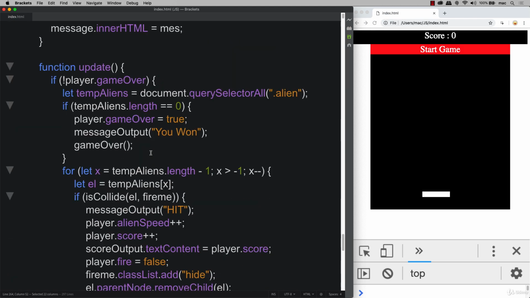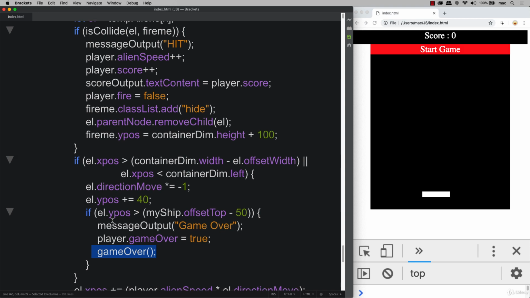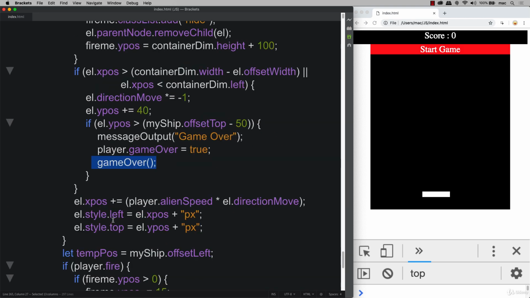So if we get a win or a loss, we run game over, and that allows us to reset our player area. And if none of those are true, we adjust the position accordingly. And according to the alien speed, we also have our direction. So this is where we toggle the direction to either go right or left by a -1 or a 1. And we multiply the position by that, the speed by that. So if we multiply 1 by -1, it returns back a -1. But if we do a -1 by a -1, it returns back a 1. So that's where we're able to flip between -1 and 1 and give us the ability to kind of switch directions when it reaches the end.